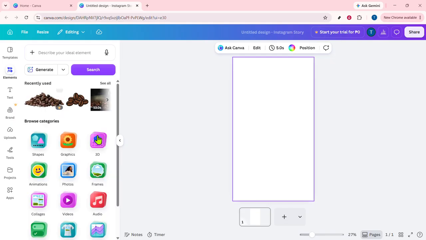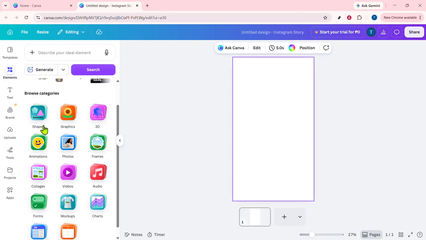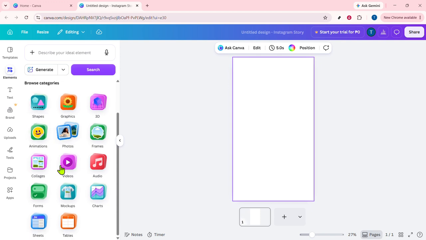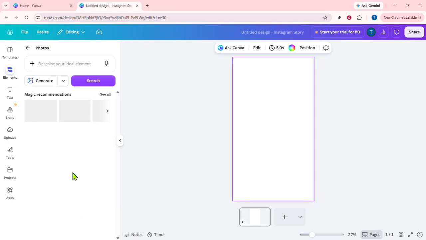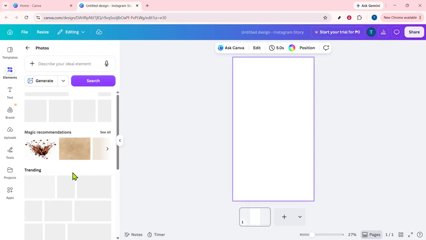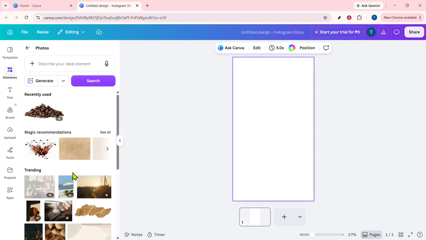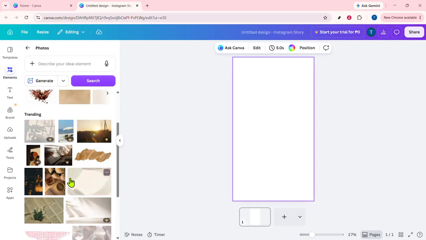After that, customize your story with text, photos, videos, and elements. This is where your design starts to come to life. You can click into text boxes to change the wording, adjust fonts, colors, and sizes, and move things around until the layout feels right. You can also add photos or videos to make the story more dynamic, and use elements like shapes, icons, or lines to create emphasis and style.